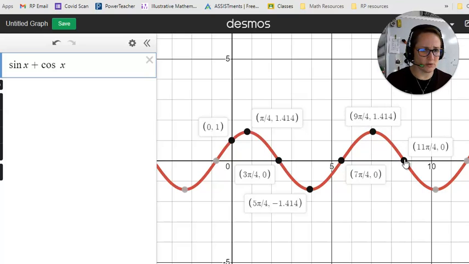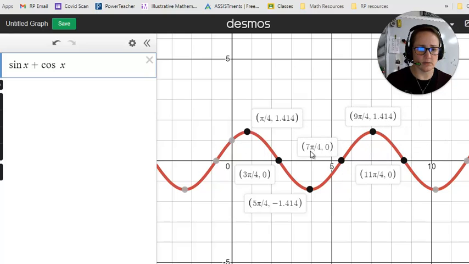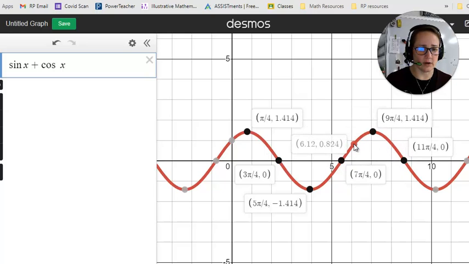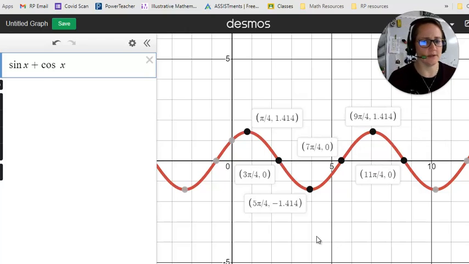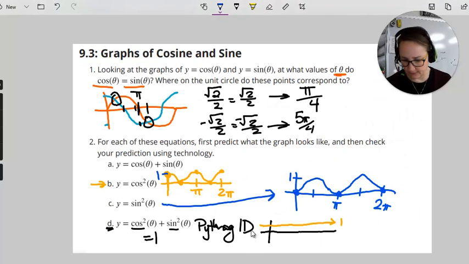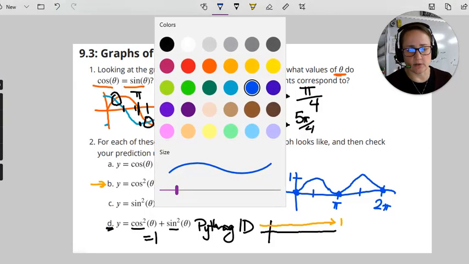And by 2 pi, oh, I have to even figure out where 2 pi is. 6 point something. Boom, boom, should be right about there. We're back to where we started at 1. Hard to find that point exactly. There we go. So, let's draw this one in. This is a pretty unexpected graph. I'm going to change my colors so I can keep track of what I'm drawing where.